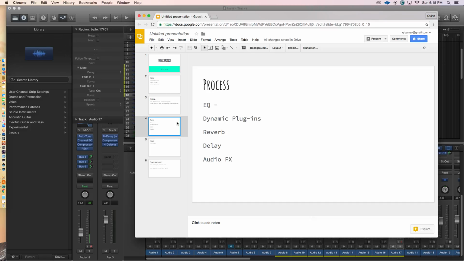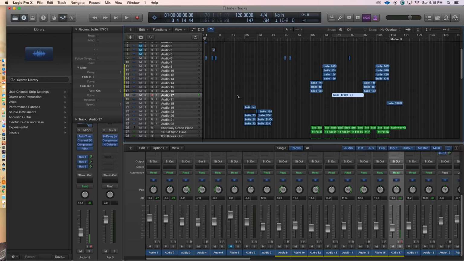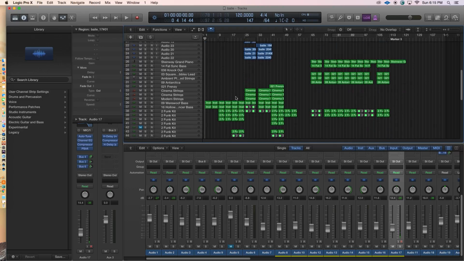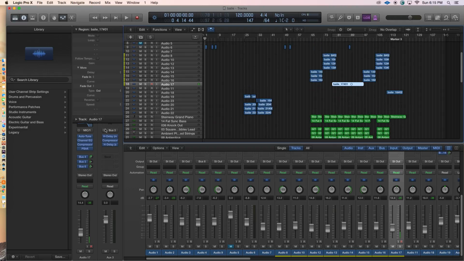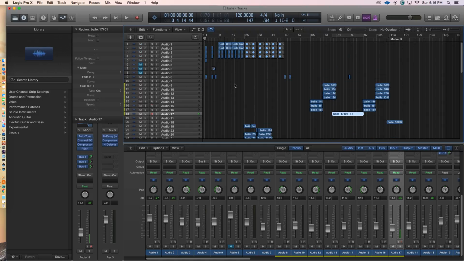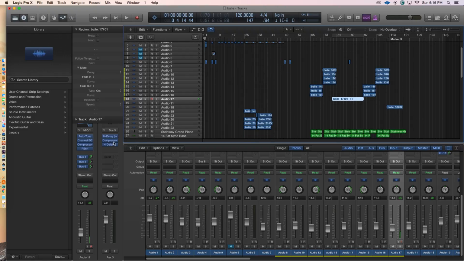So processing, I have EQs, dynamic plugins, reverb, delay, and a lot of audio effects, and I have a lot of digital or virtual instrument plugins down here. On a lot of my audio, I have the channel EQ, which comes stock in Logic, and then I used Auto-Tune a lot because I wanted it to sound very computerized, in that genre, in that feel of almost retro, but still feeling natural. I really like that. And then I have a compressor on them. A lot of them come with the compressors straight from Logic. Let me pull it over here.